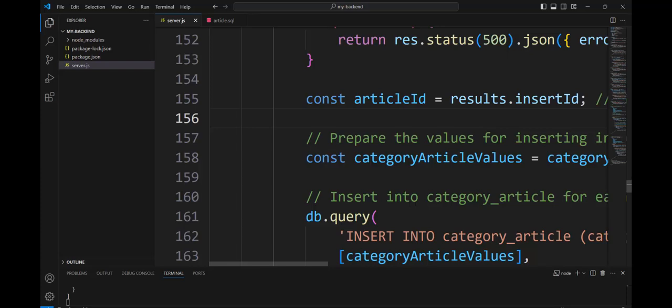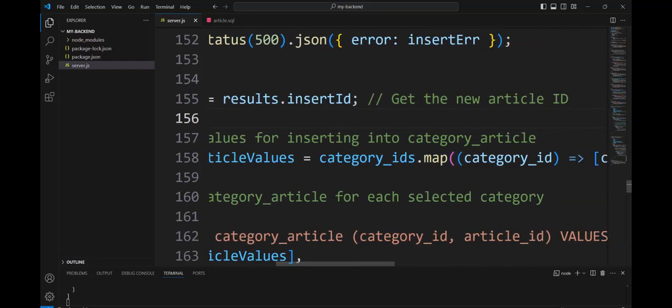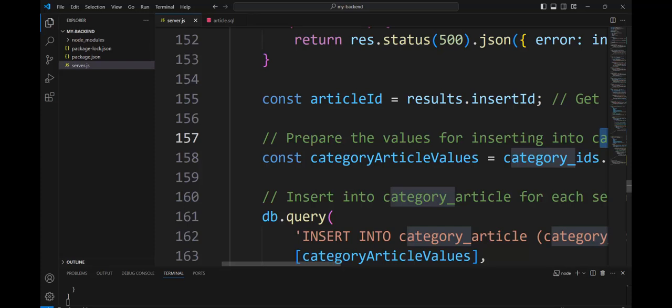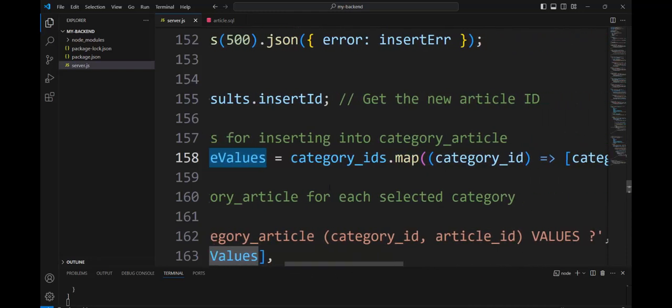No, we have only one article ID. And now prepare the value for inserting into category article. How? Declare category article value, and it would be category IDs. Here it is. It is because we have three.